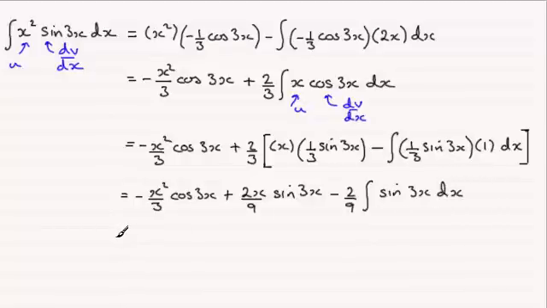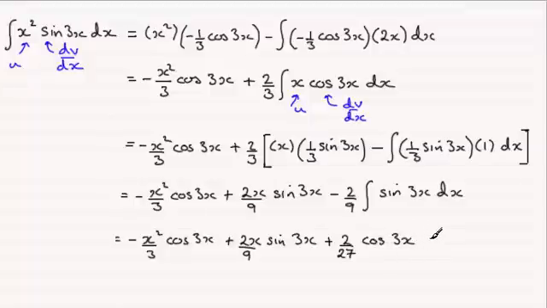So doing just small steps, I do think is easier. Then next, just going to copy out these first two terms again, and then we'll look at doing that integral. So we've got plus 2x over 9, times sine 3x. Now doing this integral here, the integral of sine 3x is minus 1 third cosine 3x. So minus 1 third times the minus 2 ninths is going to give me plus 2 over 27. And then we're going to have cosine of 3x. And then you've got plus a constant of integration, plus c.